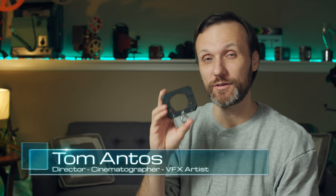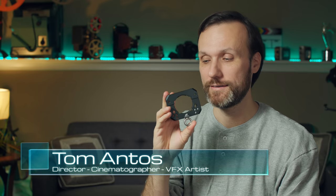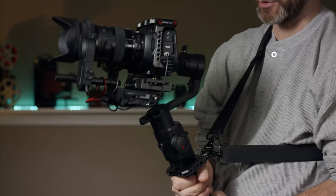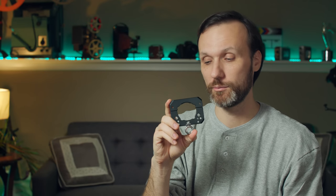In this video I wanted to show you a small accessory for gimbals from Digital Photo called the Spyder. It's designed specifically for the DJI Ronin-S and the Zhiyun Crane 2, but as you'll see it actually works pretty well with other gimbals too. It's a pretty simple little device but very useful when you're working with a gimbal.